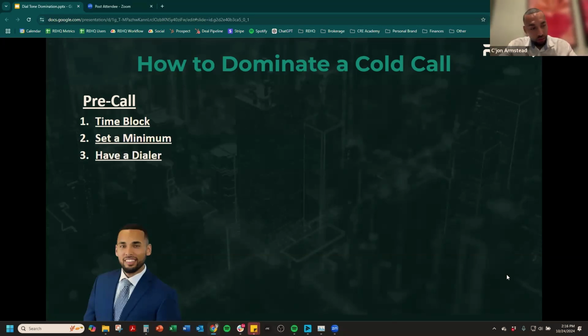The next part that I think rolls deeply into this: I like a dialer. Some people like to dial by hand. I have nothing against that. Sometimes you want to be a sniper shooter and you're like, hey, I want to do some research on this one specific property and I'll get all my information gathered and then I'll hit that call. I'm all for that. And I do sniper shoot sometimes. So I see a building, I'm like, man, I got to find that. That's not immediately available for me to just pull off of the dialer and I'll do that.